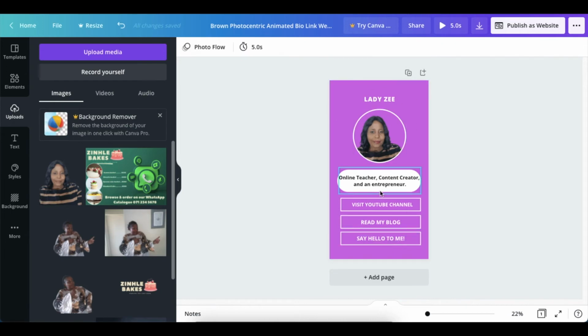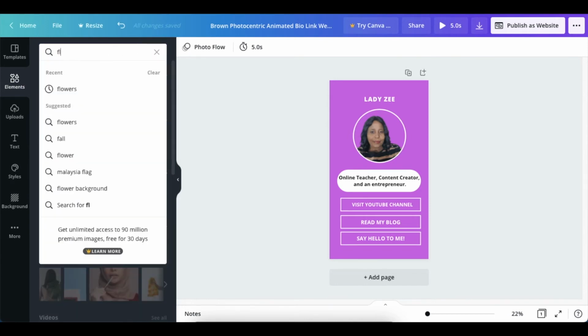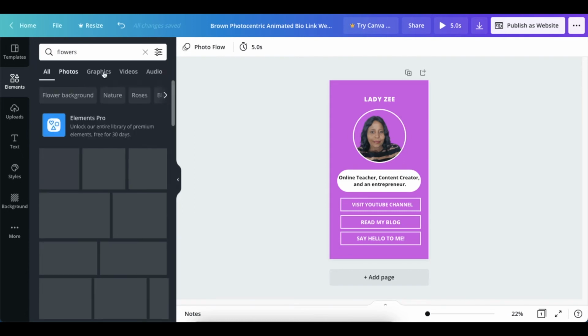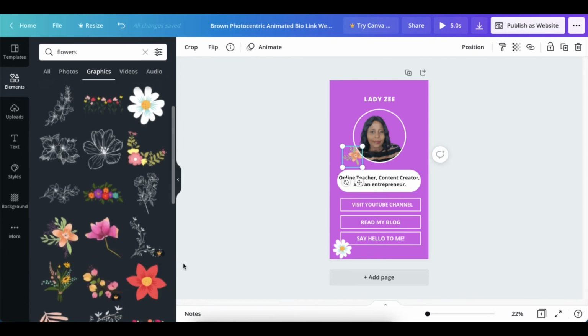If you want to add more fun stuff, like I did, you can always go to your elements and look for flowers like I did. Search for flowers and look for graphics in your flowers, and then you can add fun flowers on your design so that it's not so sad, you know. You can add flowers like I did and make it your own. I don't know, something that makes you happy. I mean, it is your landing page. It's just a thought of having fun stuff. You can have a bag, you can have cookies, whatever you like.